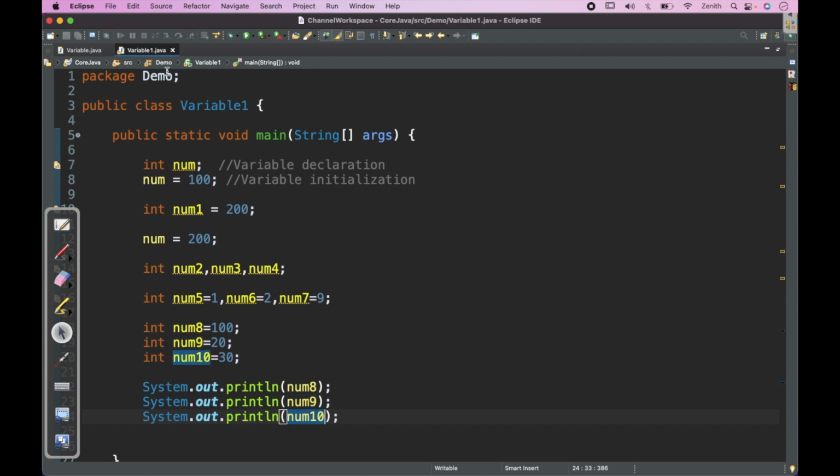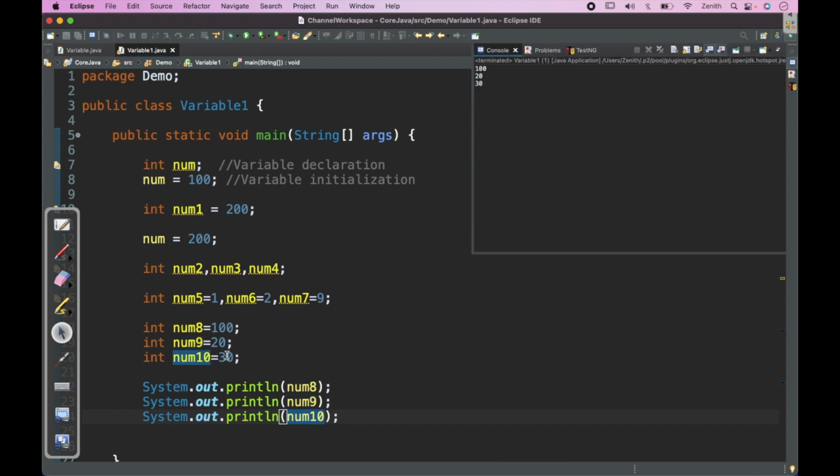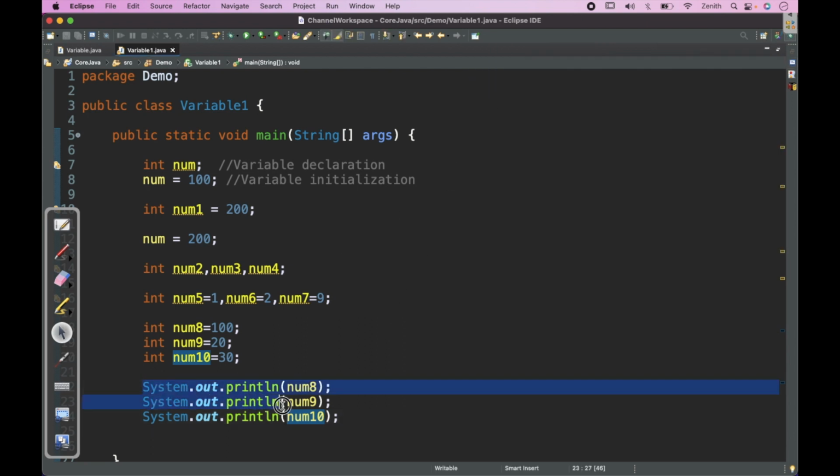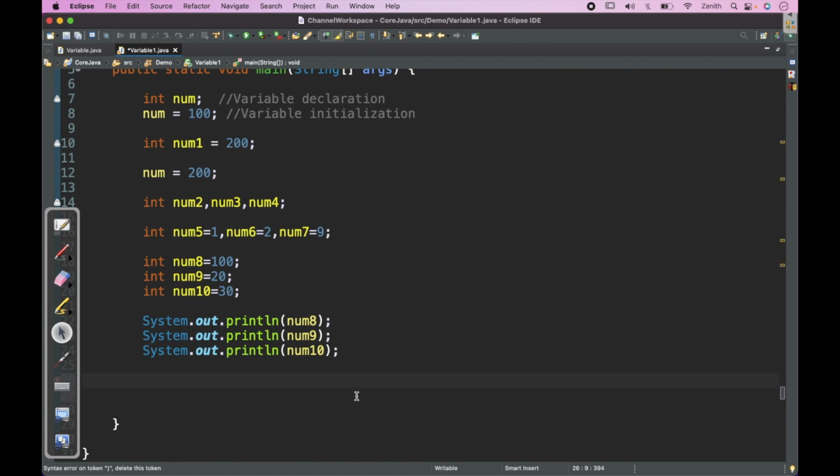If I execute, I am getting 10, 20, 30, which is the correct one. So I can print all of them like this. I require three lines, each printing the value of num8, num9, num10, in three different lines.